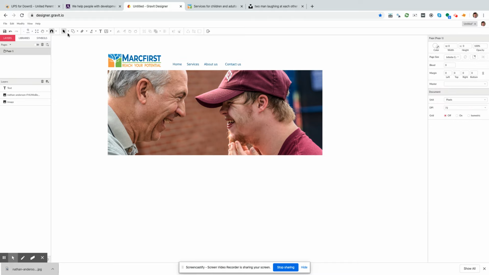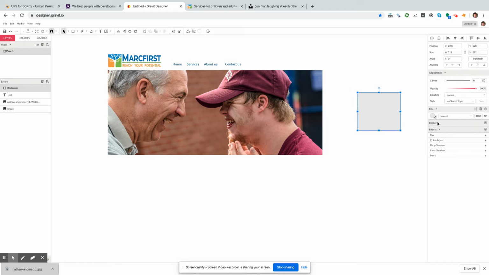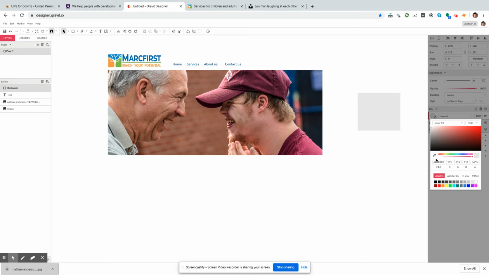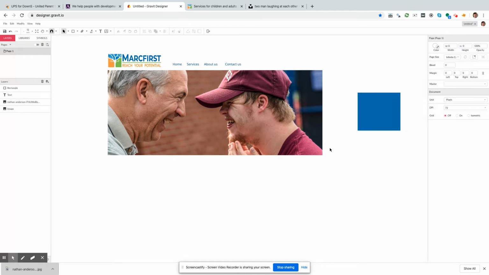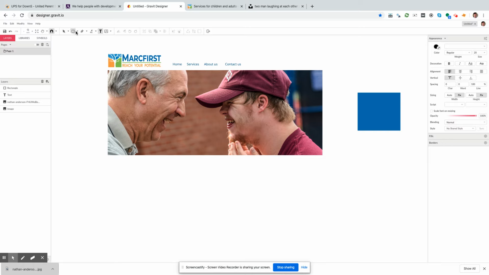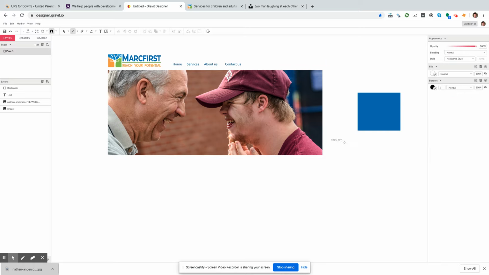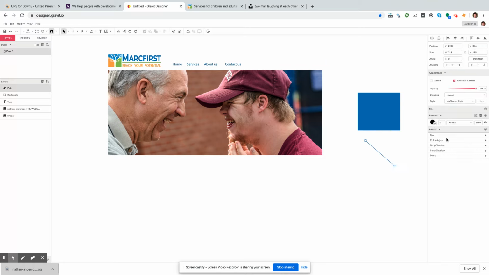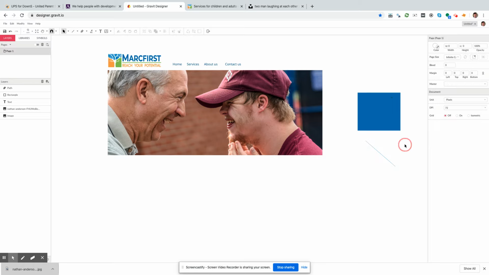Let me just show you really quick. If I have this big rectangle and the color is this blue, that's one thing. And then if I go to do a line right here, and I want to do the same blue color, it looks a lot lighter, but it's really the exact same color.